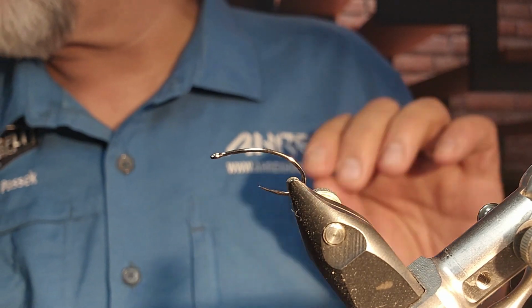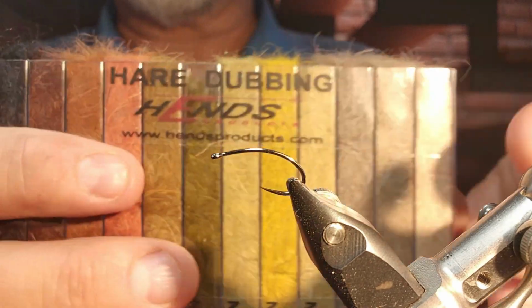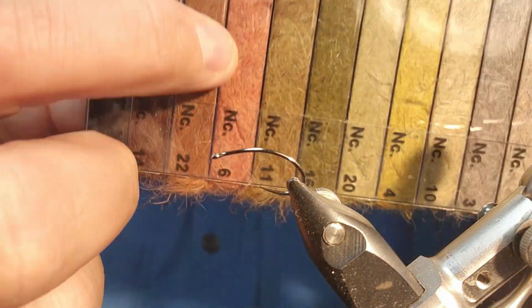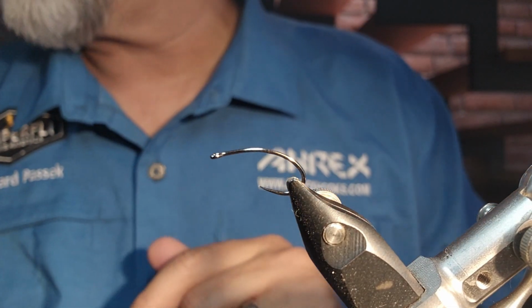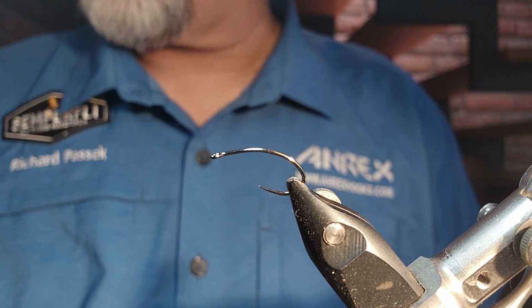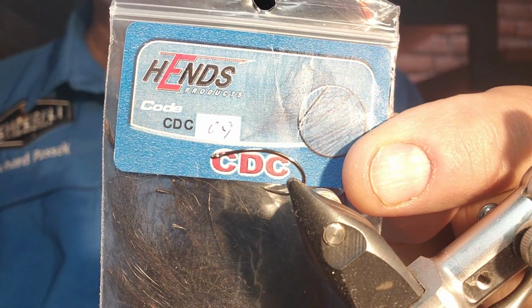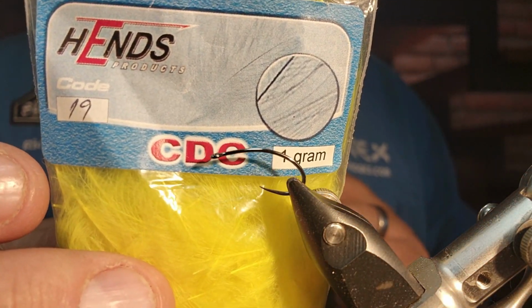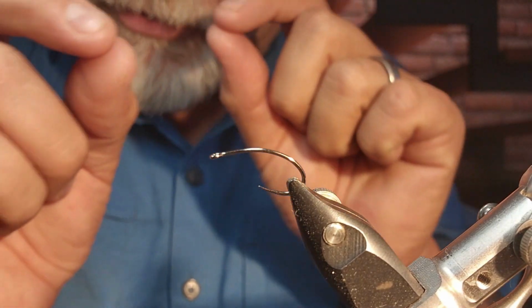For the thorax area, I'm going to be using some Hends hair dubbing. I'm going to use this number 6, a little bit of an orangey color. It's going to give that orangey wing bud type thing. And then for the wing, I'm going to use black CDC from Hends and a little tiny piece of yellow CDC, more of a sighter. Hopefully the fish won't see that.